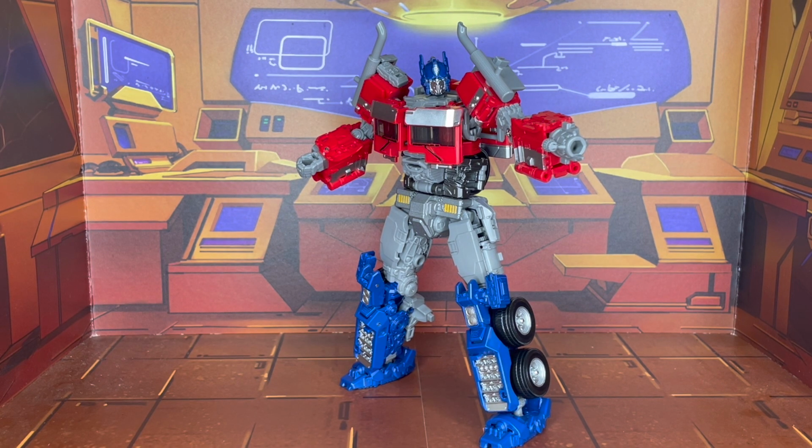So I did, off camera, try to get this weapon on there, in the hopes of basically trying to get that weapon on there. That would have been a cool thing to have, but it's not fitting. So that's sad. I may try and see if I can at least widen the hole a little bit. I'll probably take an X-Acto and just widen that out on both ends. But yeah, it's there. So that's my score. I am going to go ahead and give him an 8. That is my opinion of the figure.